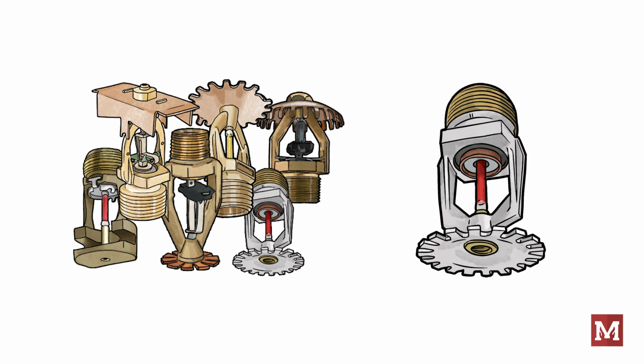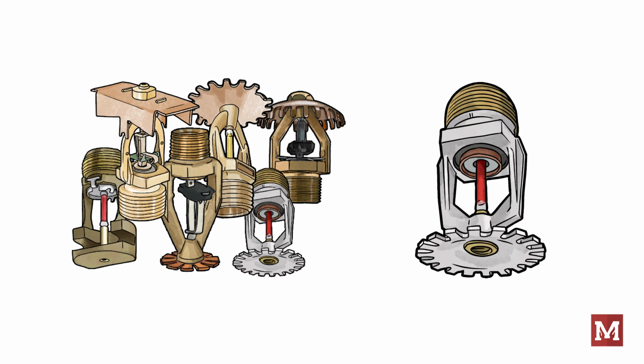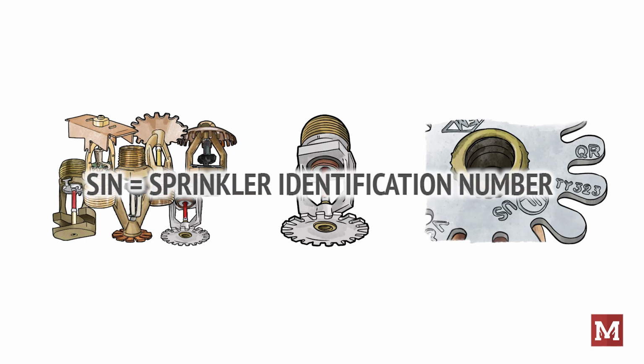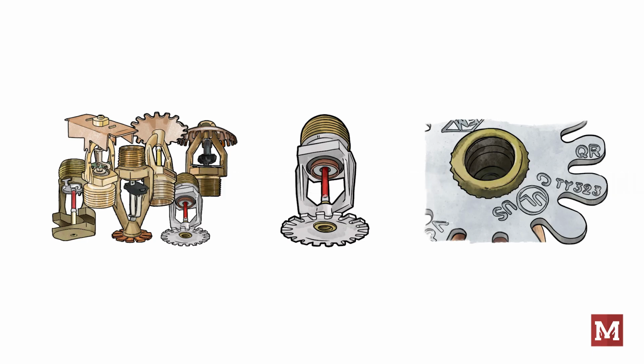If you're the one designing the system from the ground up, you probably have this covered. However, if you're trying to reverse engineer the system and calculate it to determine its hydraulic adequacy, this might take a little work. It's best to do what it takes to find the sprinkler SIN, and every sprinkler has one. The SIN is the sprinkler identification number. Once you have it, you can look it up and find out everything you'd ever want to know.